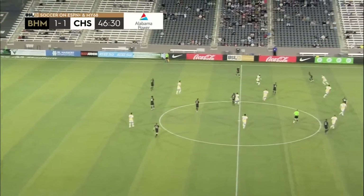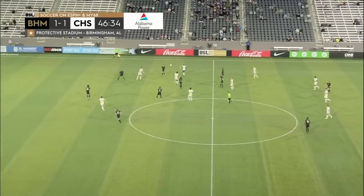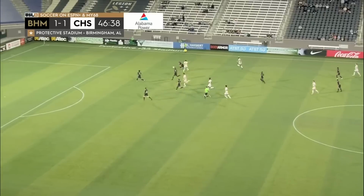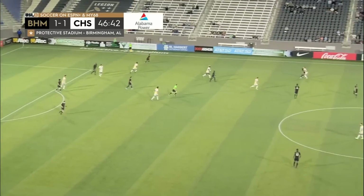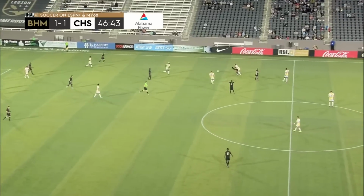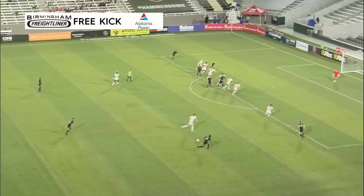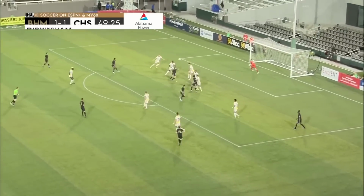Then another goal kick over to my side against me and Marlon, winning that header and just pushing up. And another good sequence from us, winning the second ball, the third ball there, but just unlucky on that final run. And then once again, ball comes into Marlon, and I'm just tight against him, making it very difficult for him to bring down this ball, so he can't just bring it down, turn, and attack the goal. But a little bit too tight there, get called for the foul, holding him again, and it's the free kick for Birmingham.